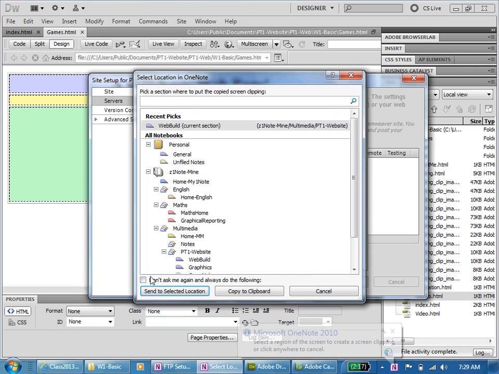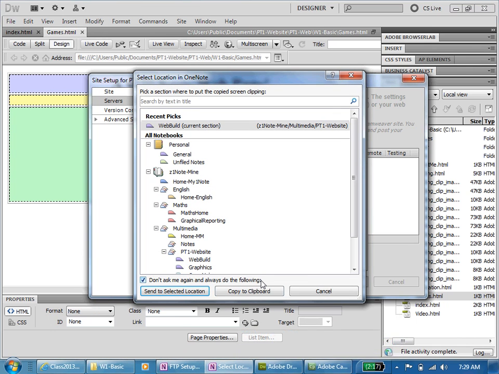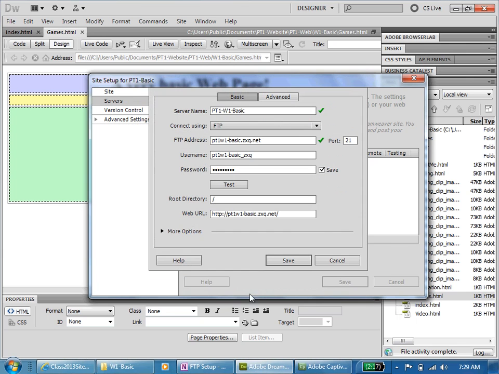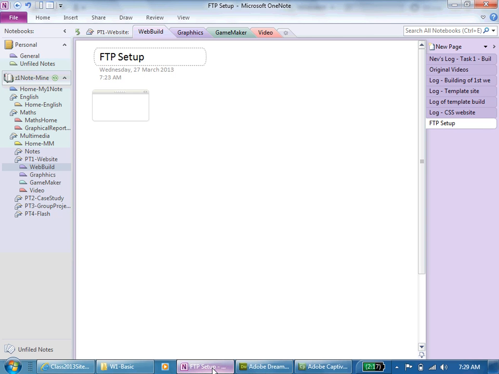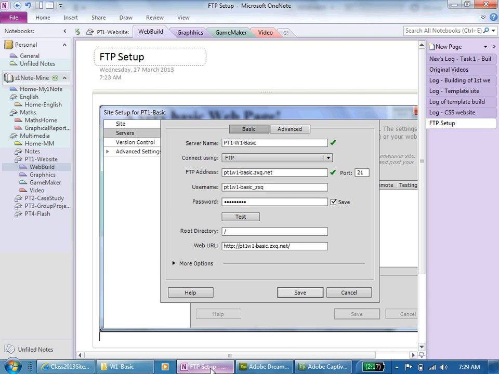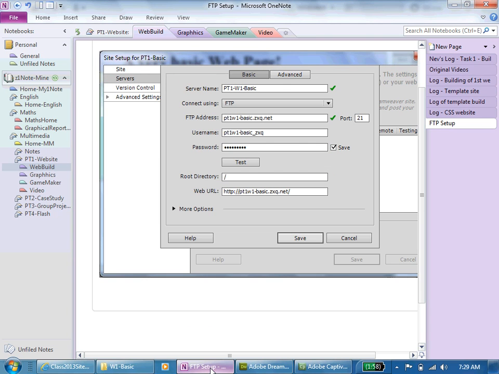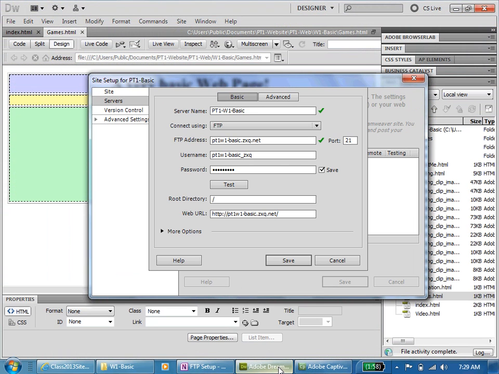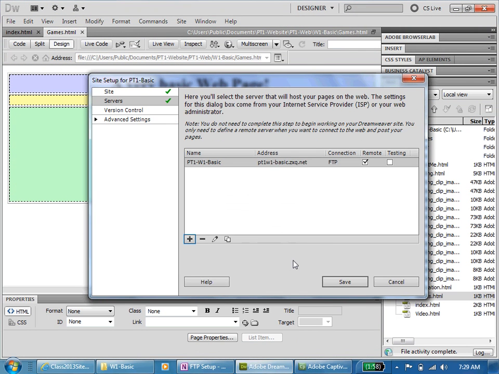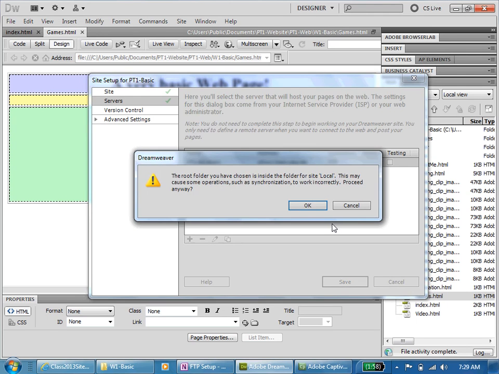Now just here, don't ask me again, I'm always going to copy these screen clippings to the clipboard, and there, just in case I forget any of those settings. You may also want to note your password so that it's in one place. Okay, let's save the settings.